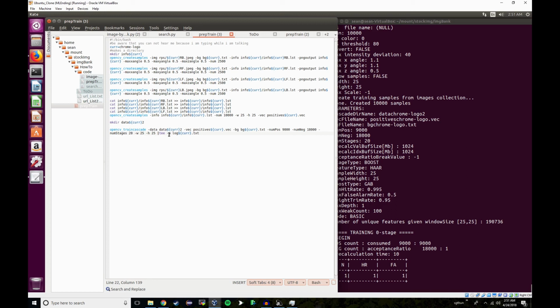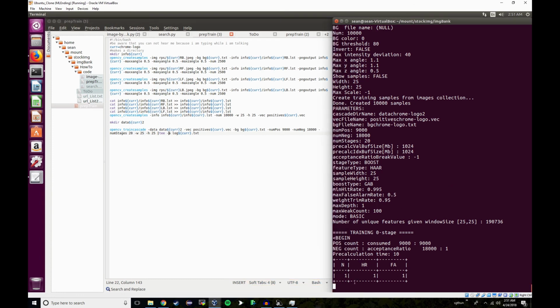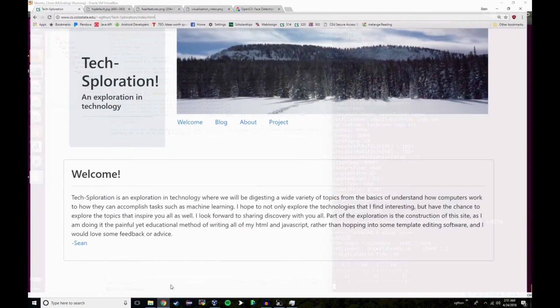And then this last little bit here is a pipe to direct the output to this tee command, and the tee command will output the results of this entire command both to the terminal as well as to this log file. And giving it this -a makes sure that it will append to that log and not overwrite it. And so that's just kind of what's going on right now. We've finished our first step in our first stage of training for 9,000 and 18,000.